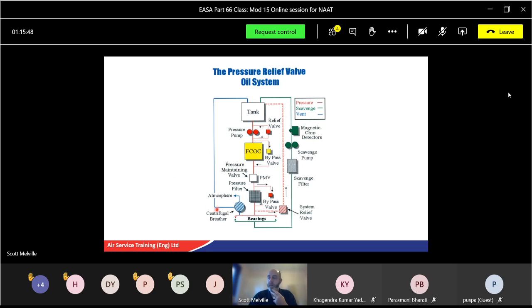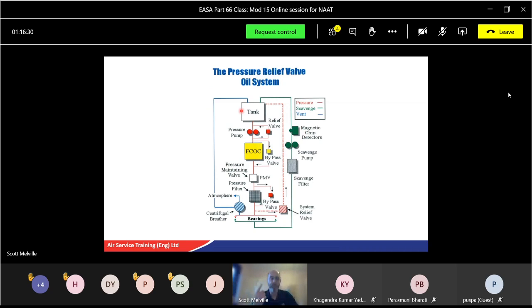Yeah, it's all good. Centrifugal breather, yeah. It's attached to the gearbox, inside the gearbox, and it's open to atmosphere. So as the oil comes into there, when it's been used from the bearings, it will spin, because you have gearbox oil. It will spin really fast. So the centrifugal force will throw the oil to the side walls, and that will drip back into the gearbox. But in the middle, the air is lighter, so the air escapes out to atmosphere. And that oil that's hit the walls and gone back into the gearbox will just go back to tank as normal. Hence why it's called a centrifugal breather.